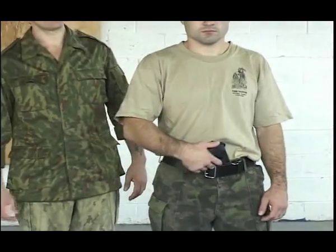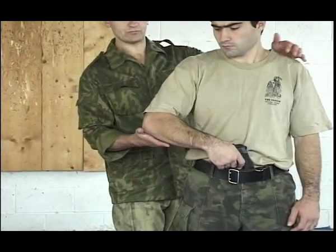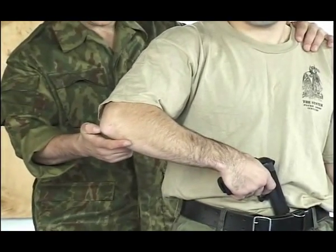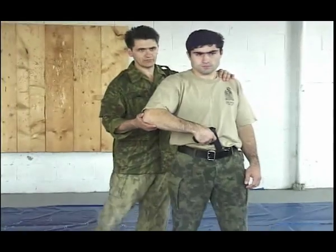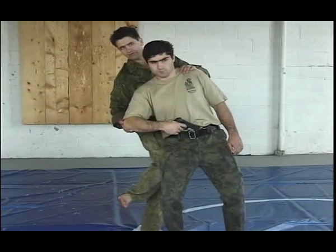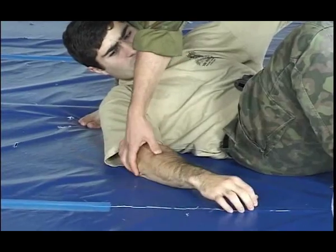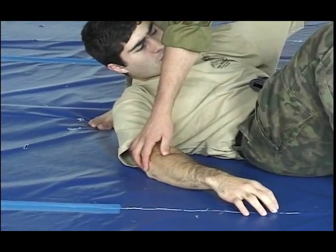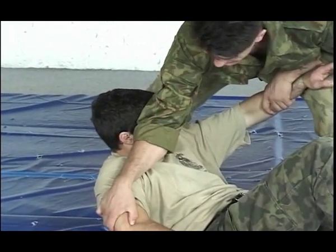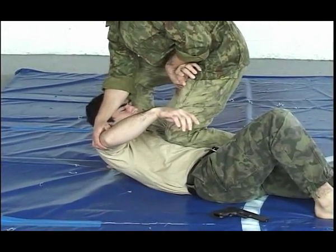Again, when the gun is in the front and you can't see it because you're working from behind, in this situation, you put the elbow a bit forward. My knee goes into the back of his leg, and my foot hits him on the side of his leg. You press down with your thumb on a couple of points so that his grip loosens. Similarly, if you take a look at my elbow, it goes right for the face of the opponent. After which I put my knee on his chest.